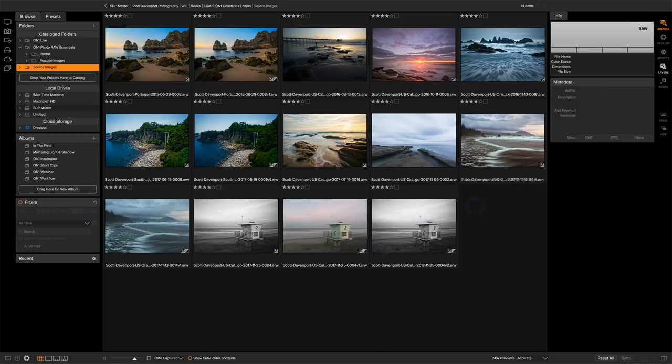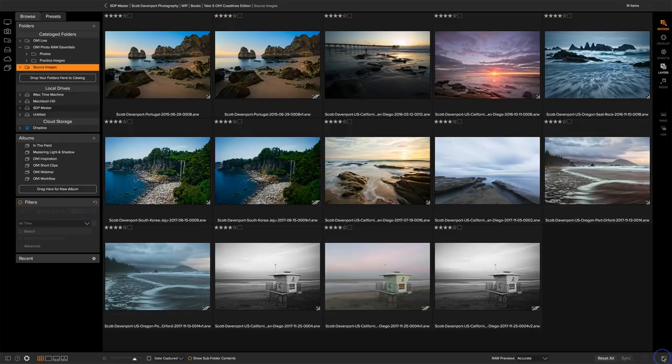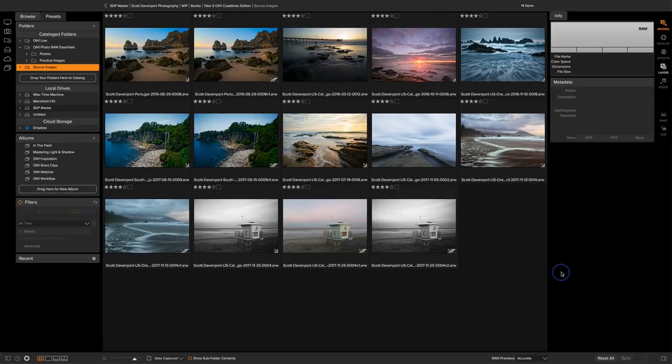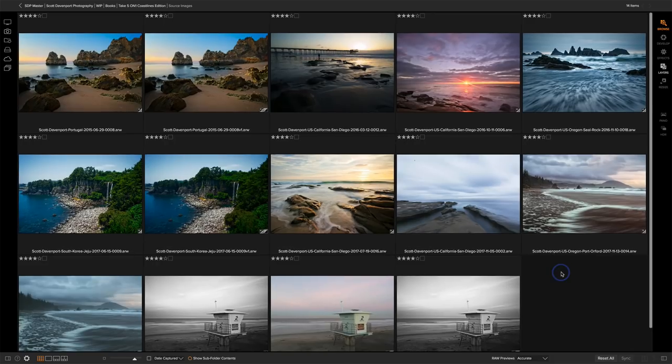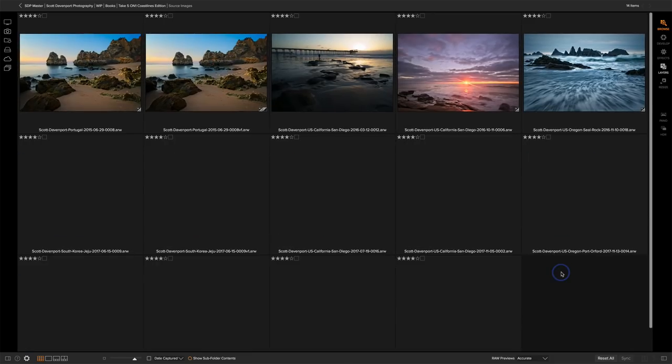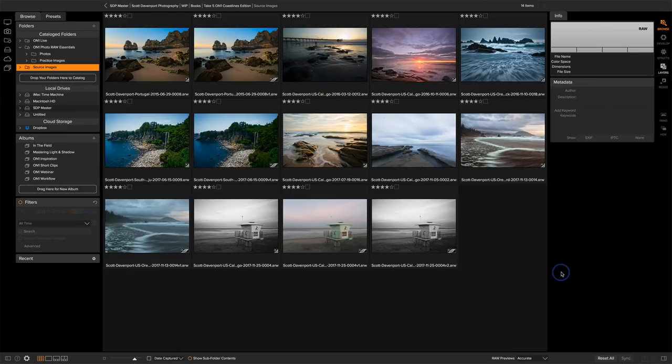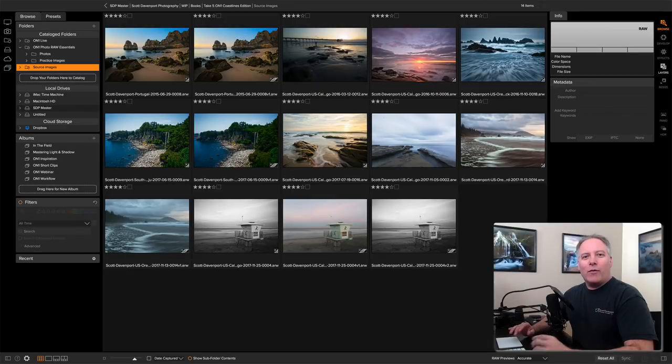At the very bottom, we have a toolbar, a bunch of different controls. And I want to point out a couple of things. First, these little icons on either corner here, and here, those collapse and expand the individual panels, so you can have more space. If you don't need to see metadata, you can hide it, and if you want to see it, you click on these. Also, the tab key: I press that once, and both panels go away, and both return. So it's a nice quick way to get a big view of your photo.